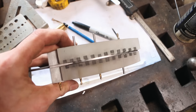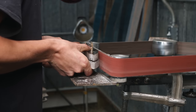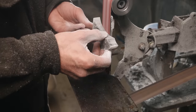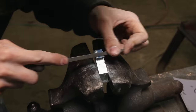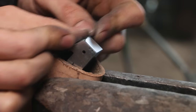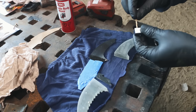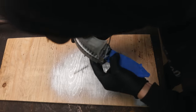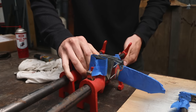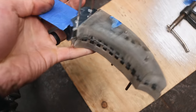Super, super fun to have this coming together. The handle is becoming my most favorite part about this knife. This is dried up now. We are fully glued. And now we get to have the fun of sculpting the handle, the epoxy.